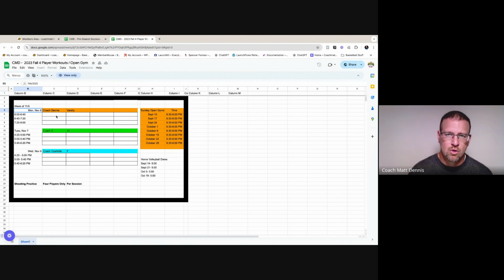They have some control over what they can do. They come into these workouts. Again, there's just 4 players, so we're not doing a lot of scrimmaging, although we do some small-sided games, but we're getting an intense 40, 45 minutes up to an hour workout in with these players at least once a week. And sometimes we get players that come multiple times a week.